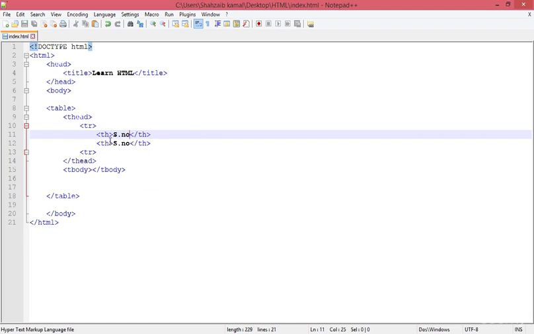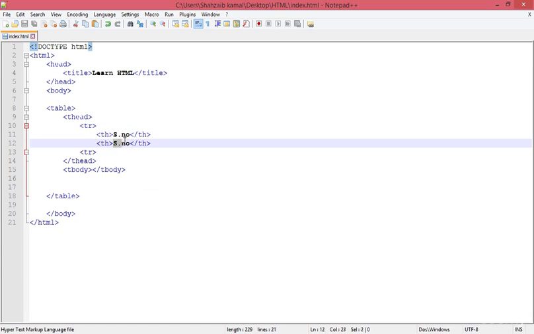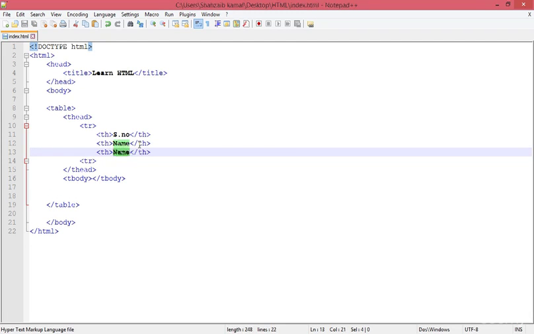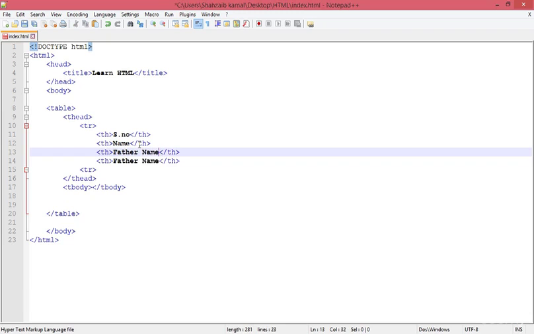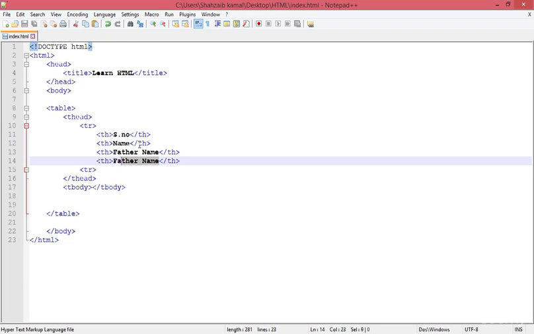S.No and duplicating. Now this is another cell, and here I remove the S.No and type the name, duplicate, father name, just simple data, whatever you want to put. After the father name I'm putting the contact number. Okay, I can put anything, whatever I want or you want, basically.